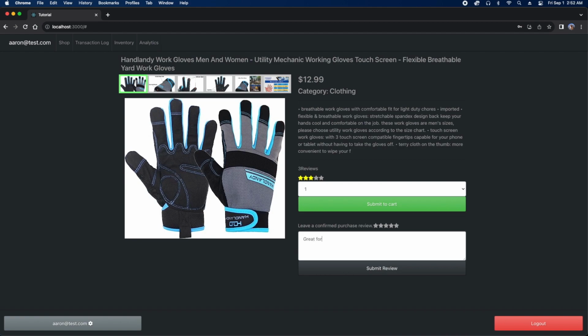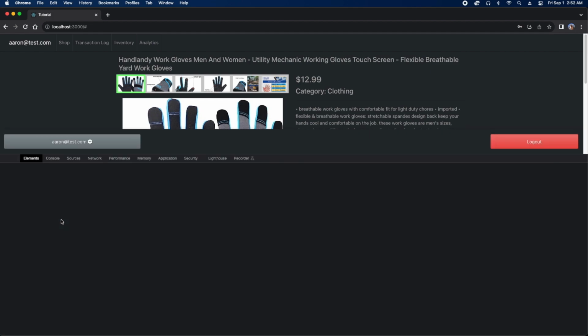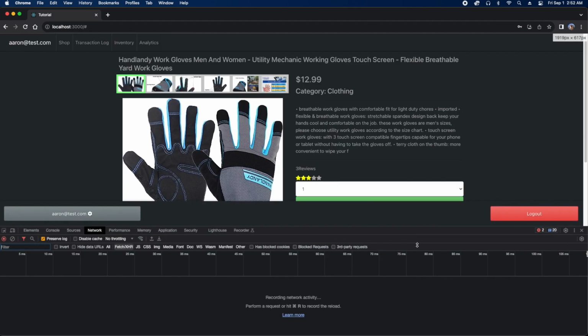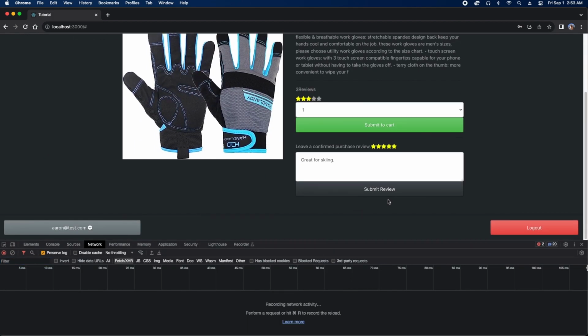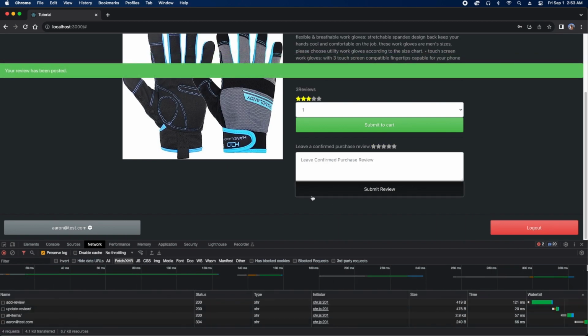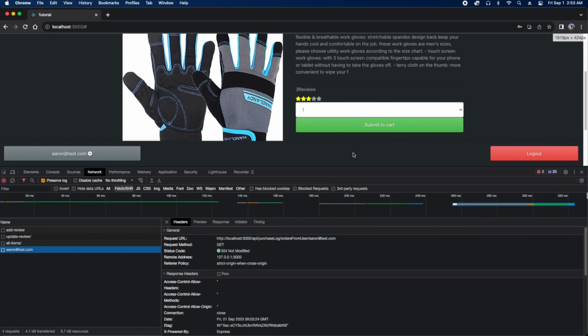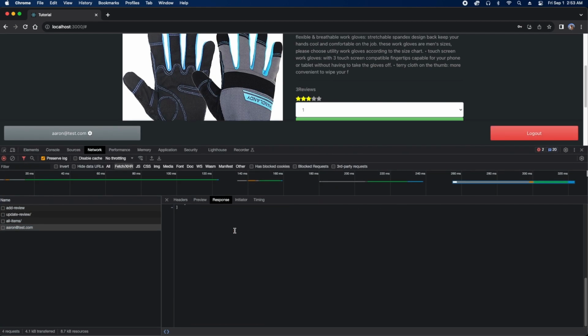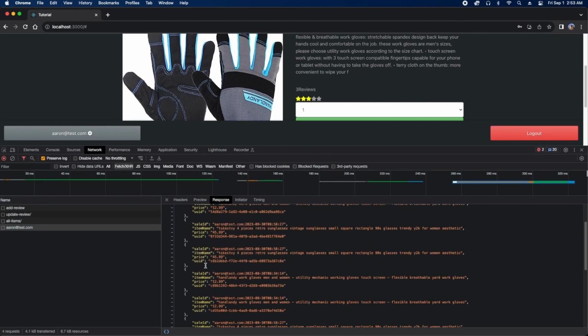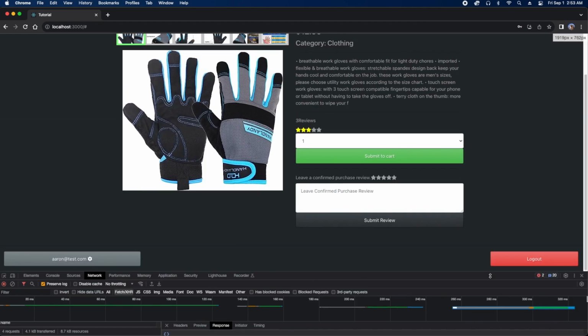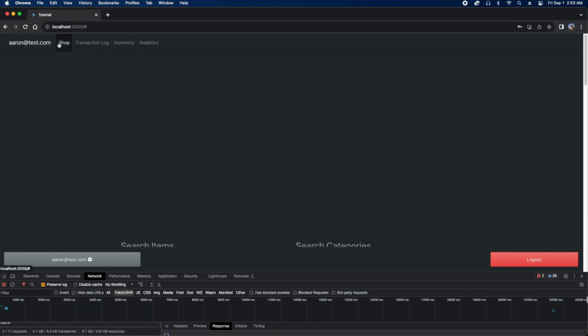Remember how many API calls we're doing now. I mean, when you leave a review, you're doing all sorts of stuff. You're grabbing all items, and then it goes around and gets all your purchases again. So there's going to be a bunch of API calls. So you added a review, update review, all items are called, and then we're finding out what the purchases are. That's 4 API calls.